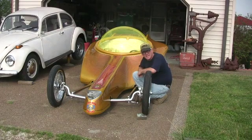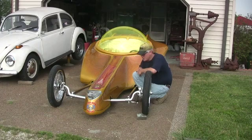I hope you guys like it. I hope you guys picked up something from this DVD. Learned a little something. Maybe something small, something big. I don't know. But I hope you liked it. Hope you liked the DVD a lot. I appreciate it. You know, I've got other DVDs. Like I said, the body on this car was the feature of the How to Build a Fiberglass Body at Home DVD.